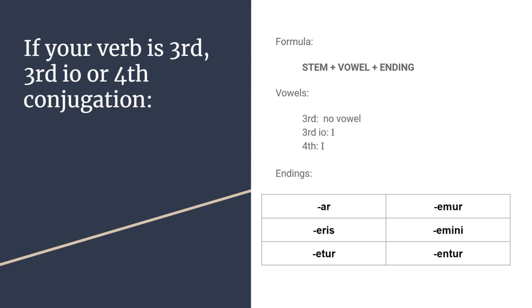The endings here still are, if you take a look at it, r, ris, tur, mur, mini, ntur. The pattern is still there. That's not going away. But right in front of it, we've got an A for the first person singular and an E throughout the rest of them. This is why we call this the 1A and 5 E's technique, right? A-R, E-R-I-S, E-T-U-R, E-M-U-R, E-M-I-N-I, E-N-T-U-R. You should pause if you need to keep these notes.